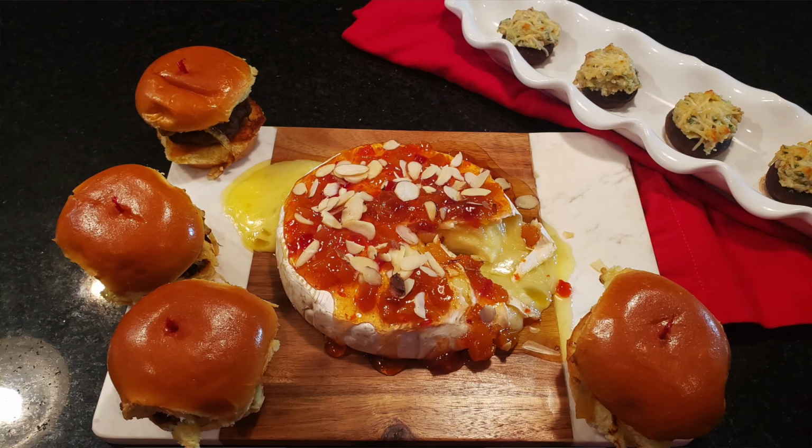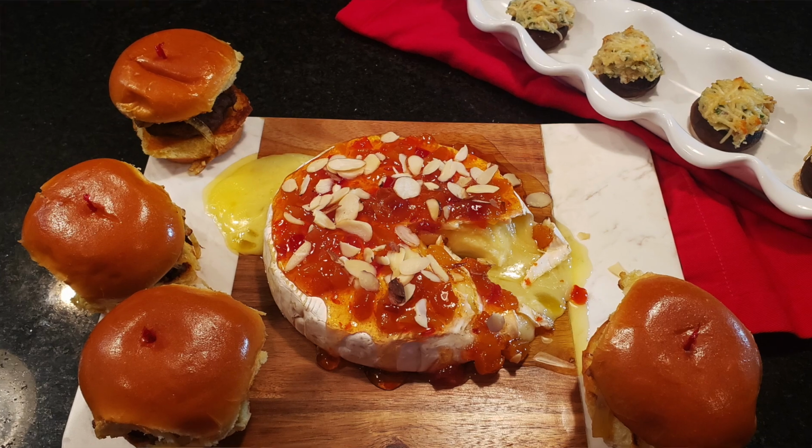The holidays are upon us, which means there are going to be several gatherings with either friends, families, or co-workers, and you're going to need some ideas to take along with you. So without further ado, let me show you how to make these 3 simple holiday appetizers.